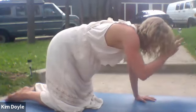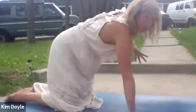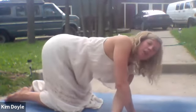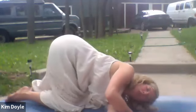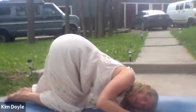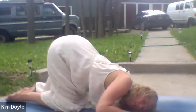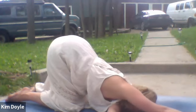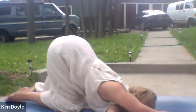And come on back to center. We're going to take a twist here. So inhale, left arm reaches up towards the sky. Exhale, thread the left hand underneath the right. So left shoulder and left ear come to the earth. Draw the right hip back, left hip forward to square the hip. And tiptoe the right hand forward, press the right armpit towards the left elbow, breathe.